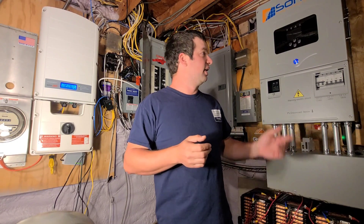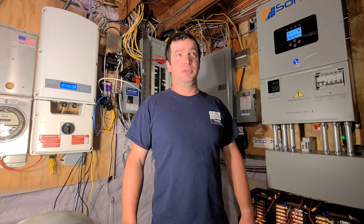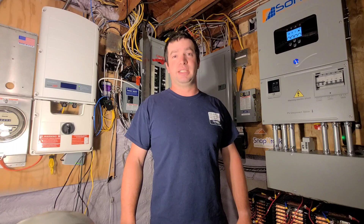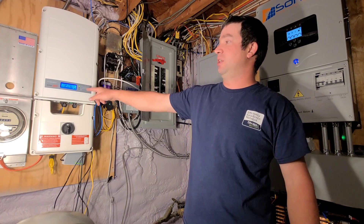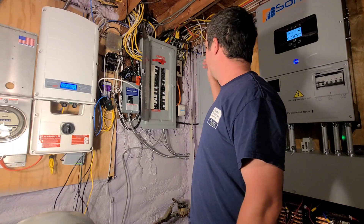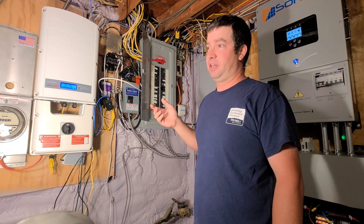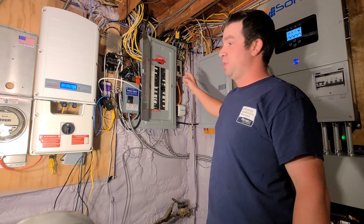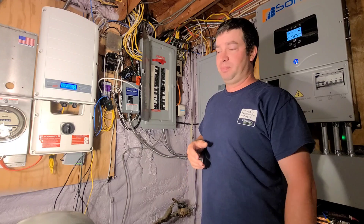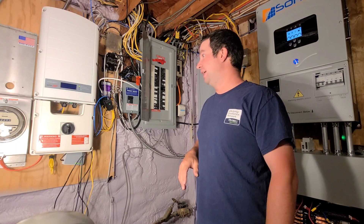When the SolarEdge is producing power during the day and the battery's charging, you can run a lot more than with just the SolarArc alone. The SolarArc is an 8 kW inverter and can handle surges up to 8,000–9,000 watts. My house occasionally exceeds that — electric dryer, mostly electric appliances. When the SolarEdge is producing 8,000 watts, the SolarArc can add another 8,000, giving up to 16,000 watts continuous in the load center. If a cloud comes by while pulling that much, it'll overload quickly, but it's really cool you can do that.